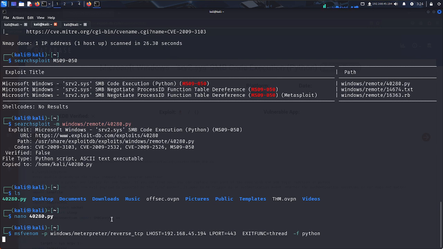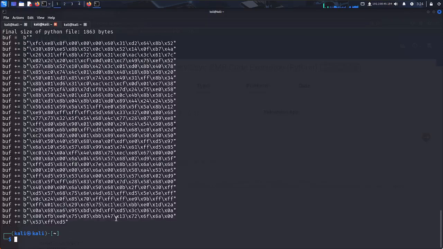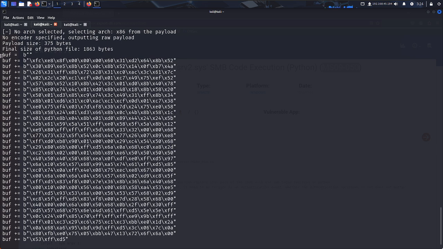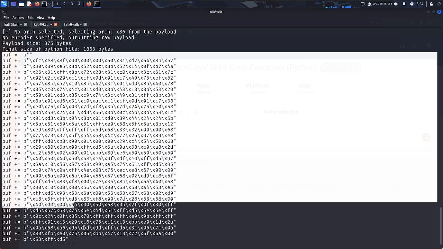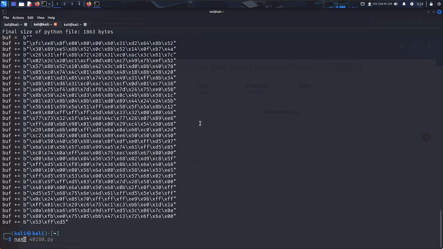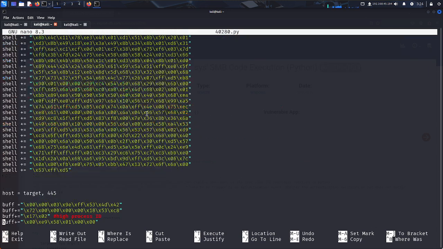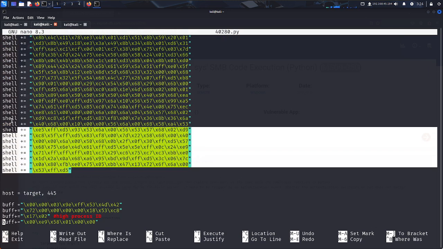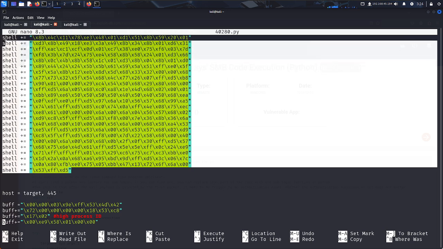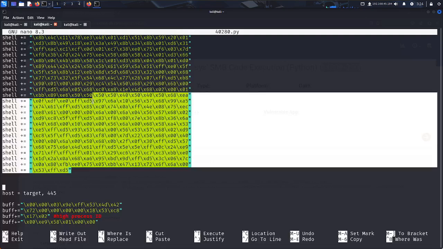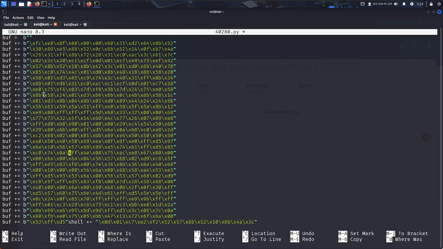Let's see. There you can see it gave me a buffer. Yes, this is a buffer thing. Let me just copy this one and nano my file name, and there you can see we actually have this thing, right? But it's not the similar thing.